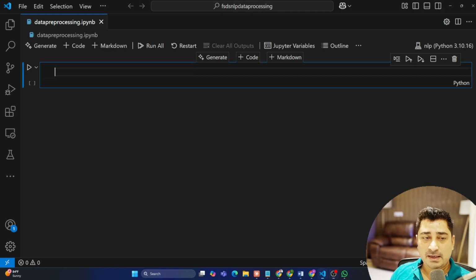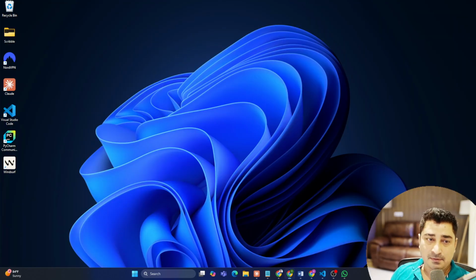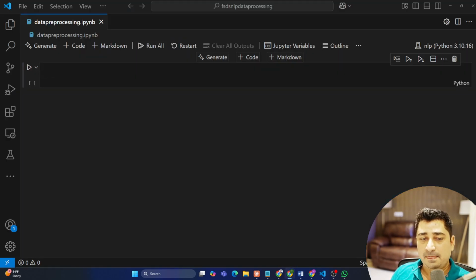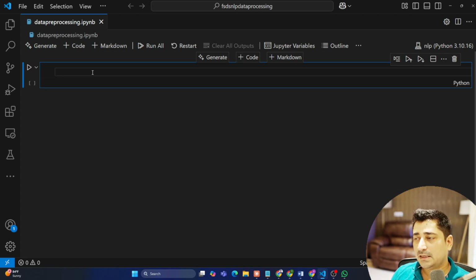Now what we are supposed to do, guys, one by one, is text pre-processing. What is text pre-processing, by the way? As we all know, when we are talking about NLP, the system is not going to understand your words or sentences or characters. At the end of the day, the system is going to understand only one thing, and that is numerical representation. Unless you represent everything in the form of numerics, it is not going to work. And this is where data pre-processing, tokenization, and embedding come into the picture.